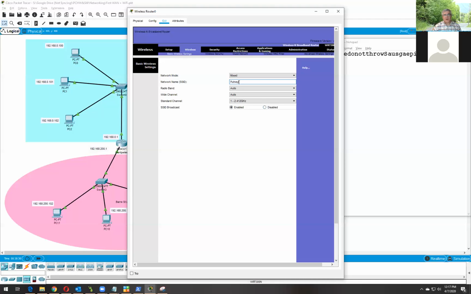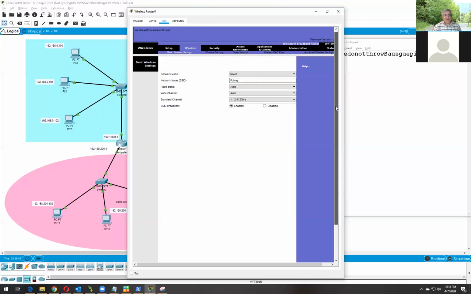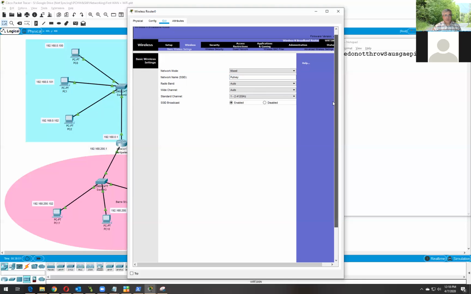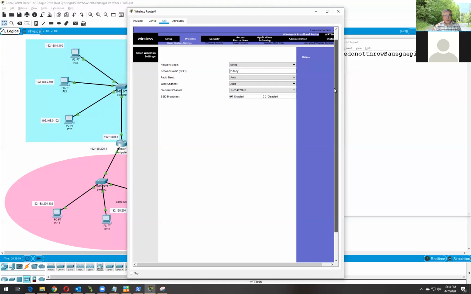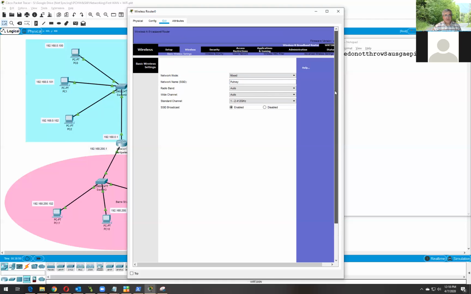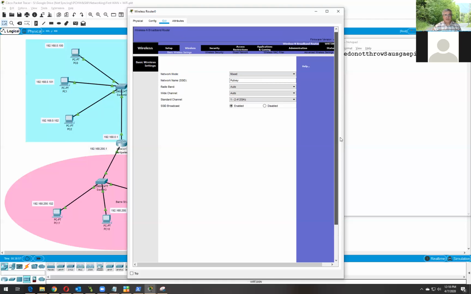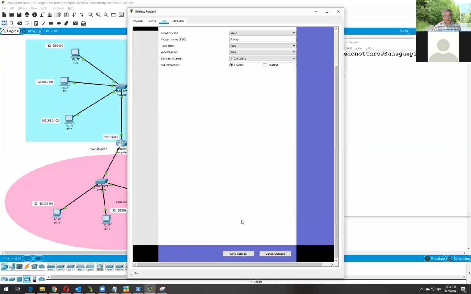If you aren't broadcasting, you can't really hide the fact that you're sending out a radio signal, but you can leave the people who want to connect to it guessing as to what the SSID is. They have to have that in order to be able to connect. Now that's a pretty easy thing to get around if you know what you're doing, but it'll stop probably 95% of the people that are out there. All right, I'm going to save those settings.